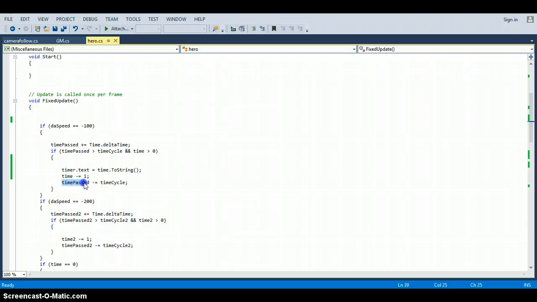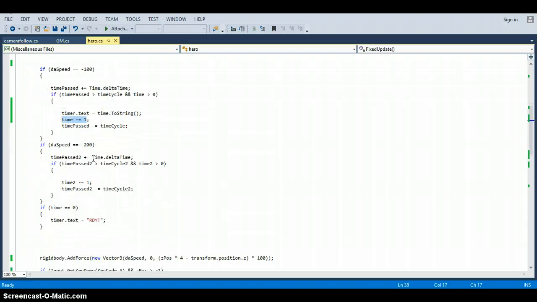We will then minus timeCycle, which is 1, from the timePassed, and timePassed will again become less than the timeCycle, and therefore our loop will start over and do it one more time, and then our time will slowly decrease from 10.